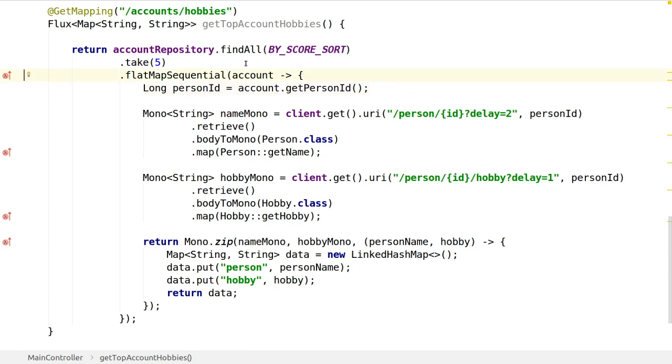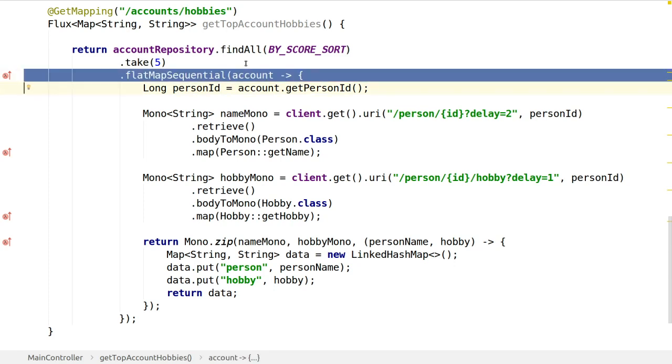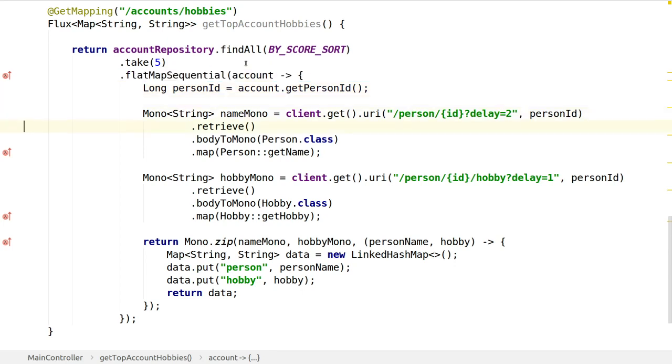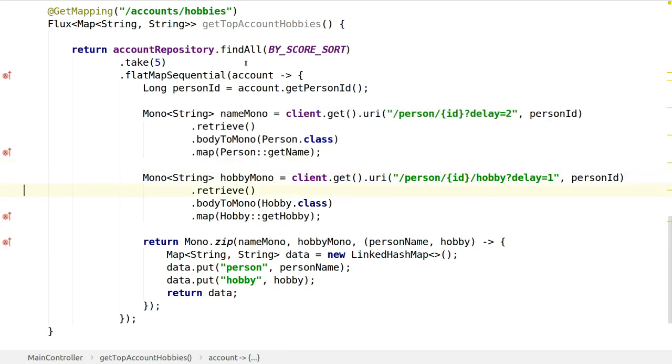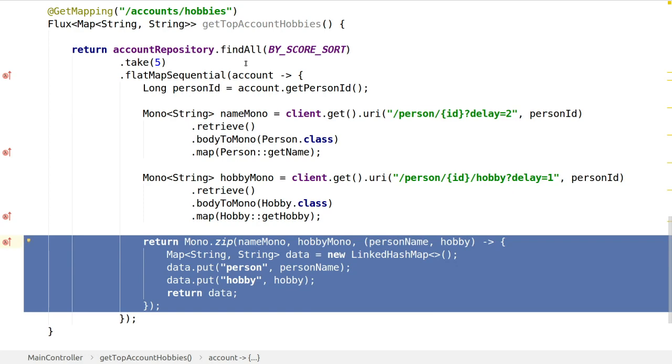And then I'm going to flat map, but I want to keep that sequential. So I'm going to make nested asynchronous calls. And I'm going to make one call to get the person, another one to get the person hobby, and then I'm going to zip the results together and return that back to the response. Right? So we want that executed in the most efficient way possible. But you can see, instead of dealing with threads, I'm actually declaring which depends on which, and which can be concurrent, like these two can be concurrent. And I let it deal with the rest.